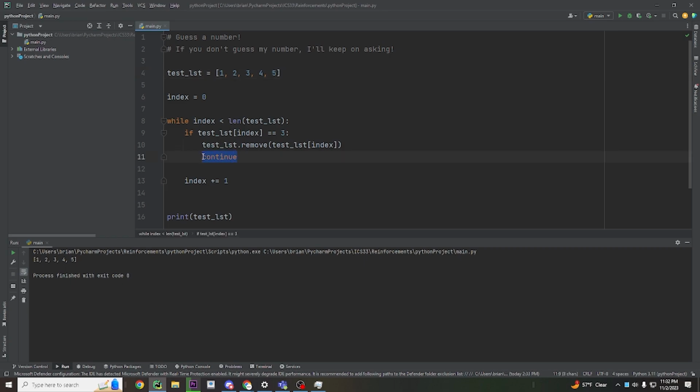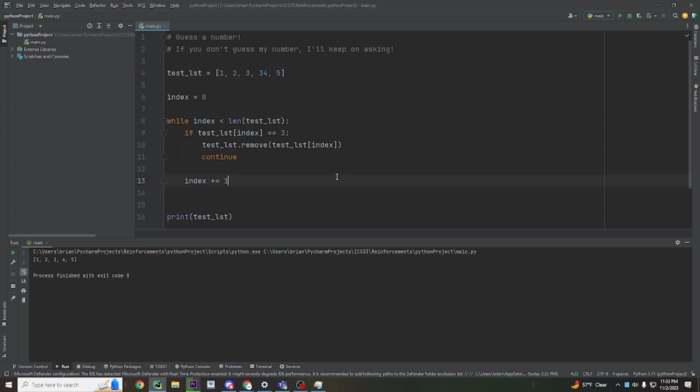So when Python hits this statement, it's gonna remove it, right? And once it hits this continue statement, it's not gonna increase the index. The index is still gonna be 2. So it's gonna go back to the beginning, which is right here. Index will still be 2 instead of 3. And then it can finally do the comparison and be like, oh, okay, there's another 3 there. And then remove it, and then check again. So once it removes it, the index doesn't change, and it's gonna check again and be like, okay, is 4 a 3? No? Okay, so we can finally increment it one more time.